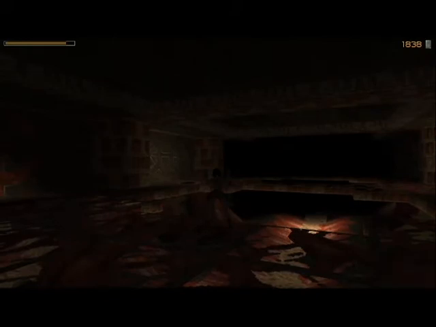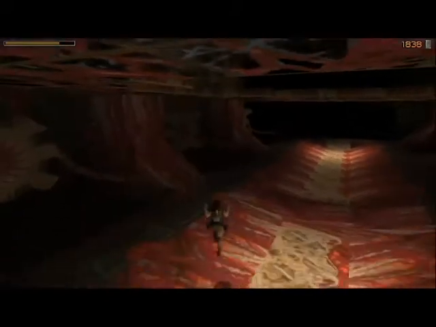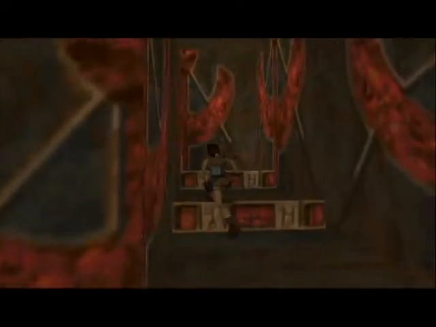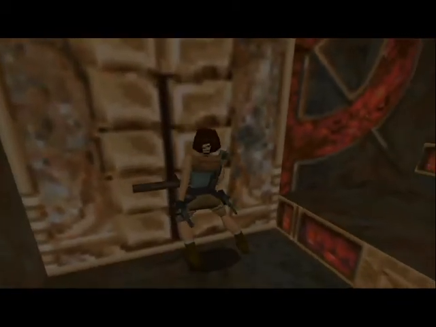Sure enough, another Atlantean. Drop me down. Oh wow, he made his way downstairs fast. His explosion just goes everywhere. Then I can climb back up the stairs. So that opened up the door down here.